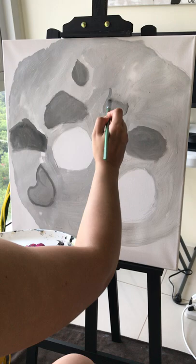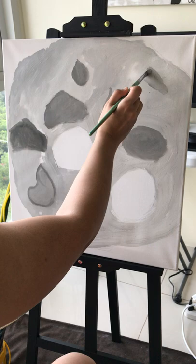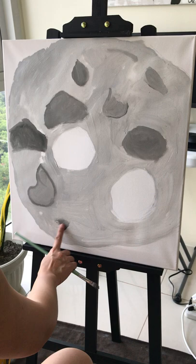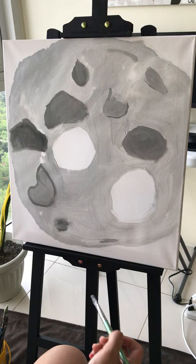So we're just marking where the bubbles are gonna go, guys. This is not the actual thing, we're just trying to mark them. Okay, here as well. Actually, you can use your fingers. Like that.